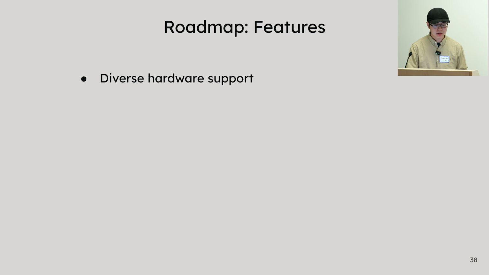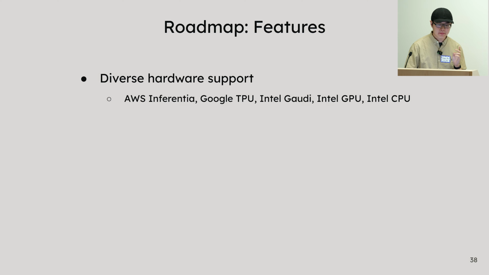Now, onto features. On new support, we believe one of vLLM's strengths is the ability to run LLMs on a lot of hardware. In particular, other than continuing to support AMD, we're adding support for AWS Inferentia. And I believe there's a big team here from AWS focusing on this.